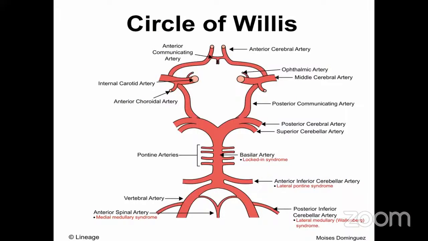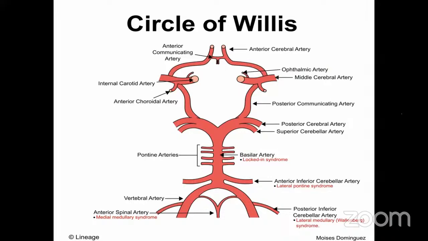Here it is, the circle of Willis located at the base of the skull. Here we see the anterior cerebral artery and middle cerebral artery, which branches as the ophthalmic artery, anterior choroidal artery, and internal carotid artery. And the posterior communicating artery branches from the middle cerebral artery, which joins the posterior cerebral artery. Along with the posterior cerebral artery, the superior cerebellar artery joins and continues as the basilar artery, from which the pontine arteries arise. The basilar artery's branches include the anterior inferior cerebellar artery, and it continues as two vertebral arteries.